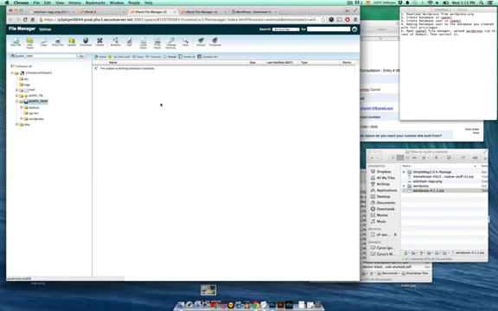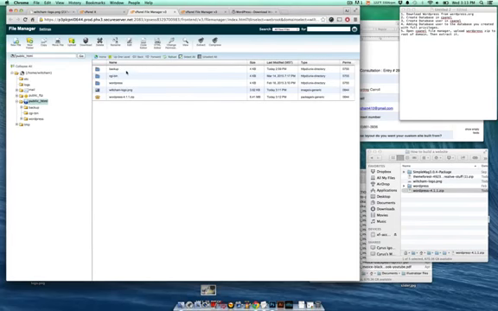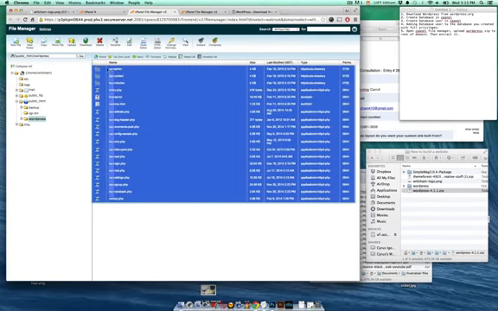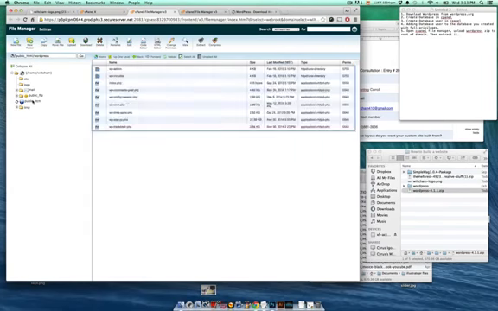Now if we refresh this, it looks like it did it in a WordPress folder. We don't want that, so I'm going to select all these files and move them to the root directory. So move them right here.